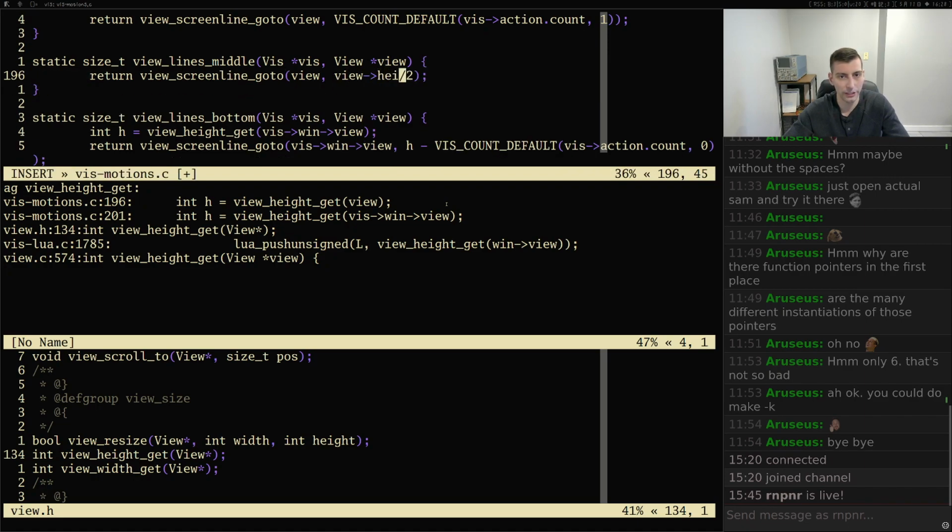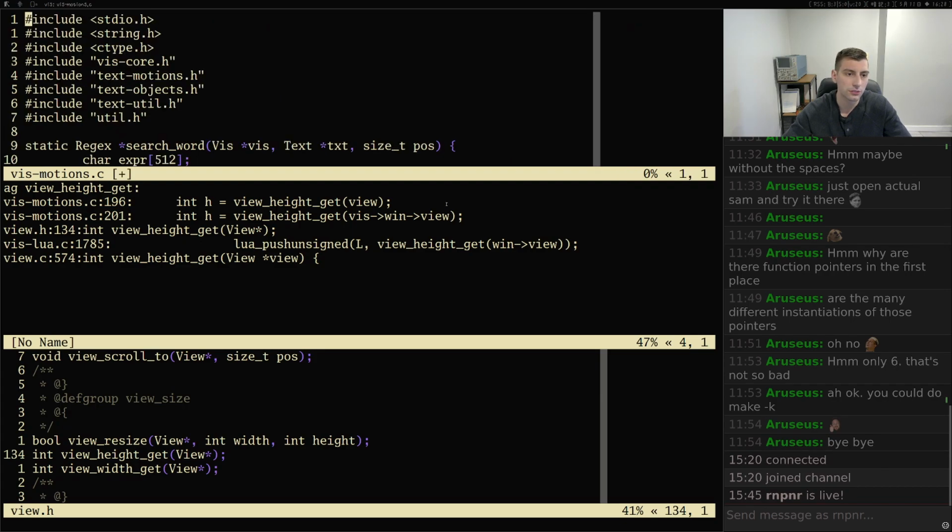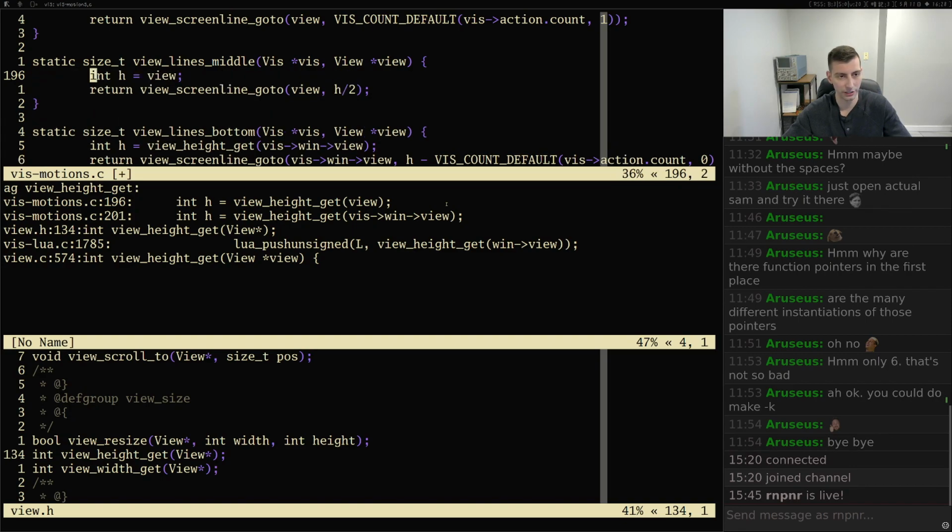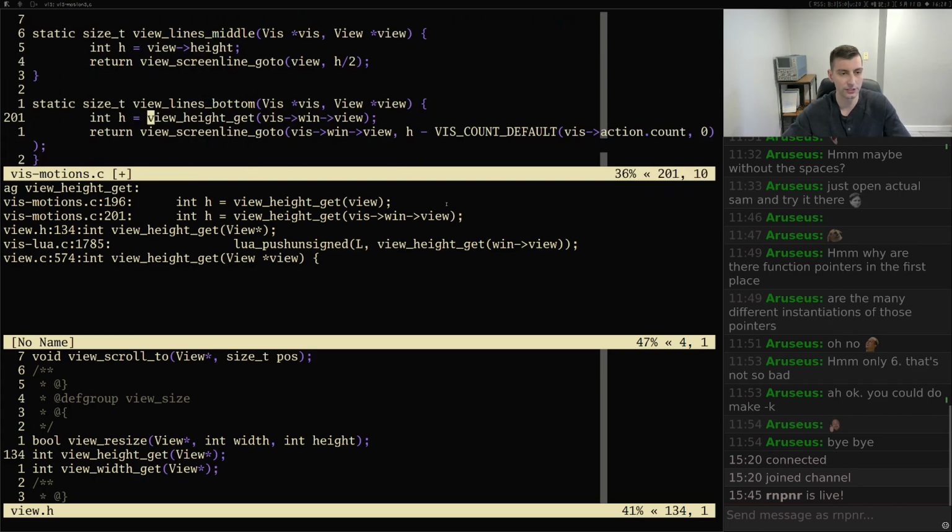View to height. This function might need to just get removed as well, but we will see. Well, let's just leave that because that will get optimized out. So just leave that extra variable so it's consistent with this line down here.